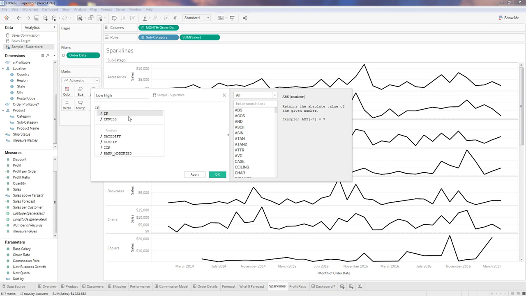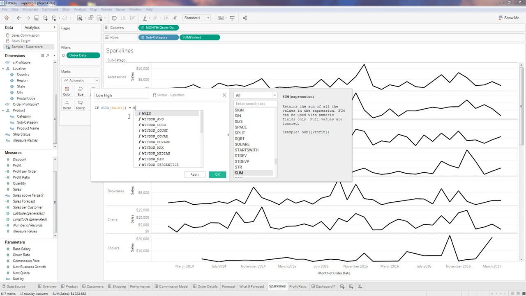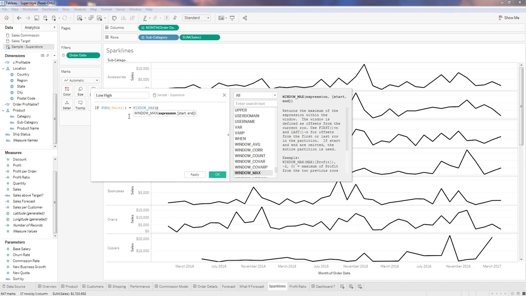So we'll just say IF, and then we're looking at the sales, so SUM of sales is equal to, and we're going to use this function called WINDOW_MAX, and WINDOW_MAX is just going to look at the values within the window that we're currently in. In this case, that'll be this column here for subcategory.